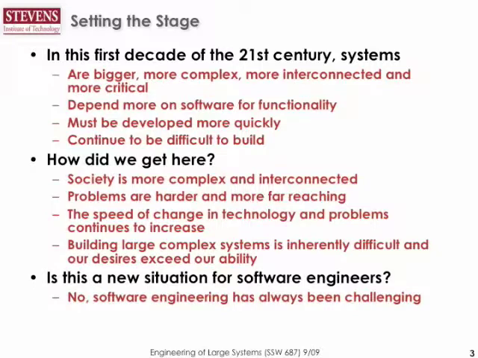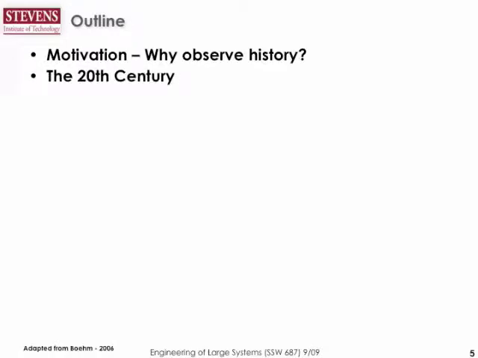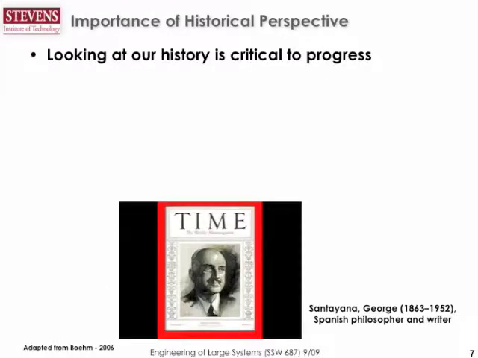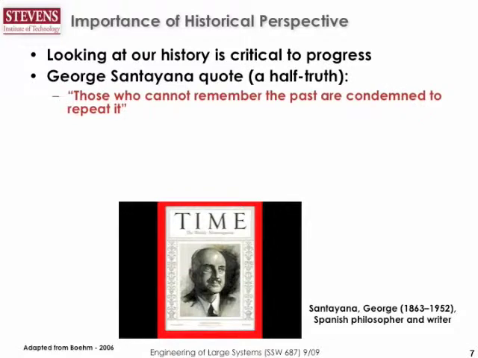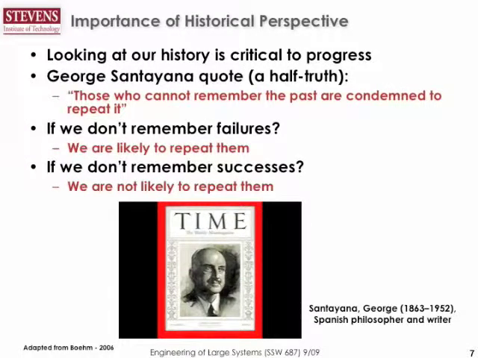In the remainder of this lecture, we'll use a lot of the ideas that Barry Boehm put forth in his 2006 keynote address at ICSE. We'll first look at some motivation of why we even care about history. We'll talk about the 20th and 21st centuries, and then we'll have some principles, both good and bad, to look at the end. Of course, George Santayana's famous quote comes to mind, but it really is only a half-truth. We certainly don't want to repeat the failures, but we sure would like to repeat the successes.